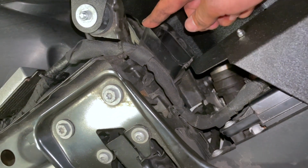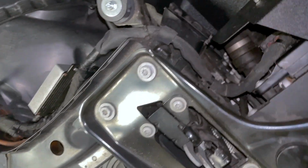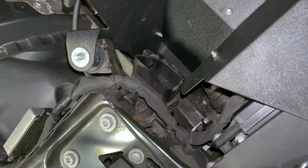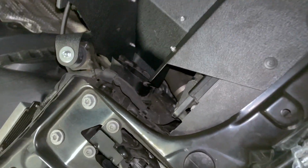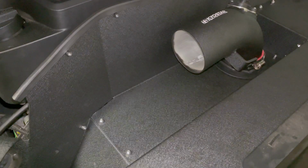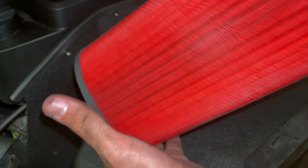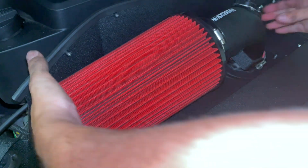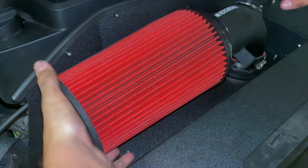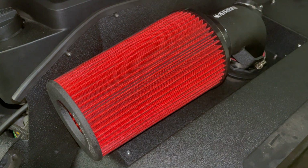One thing I just realized that you guys need to be careful of is this intake duct here was kind of pushed over towards this side, so it wasn't actually lining up. So when you're putting the box in, make sure that this duct is in here, so that way you can get that nice fresh air from the front going into your filter. And speaking of filter, now's the time to grab your filter. Just make sure that the clamp is loose, and you're just gonna want to slide that in like that, and then make sure that you tighten that clamp down.